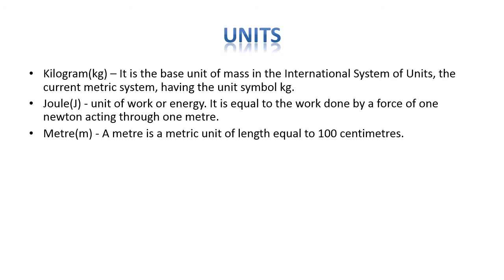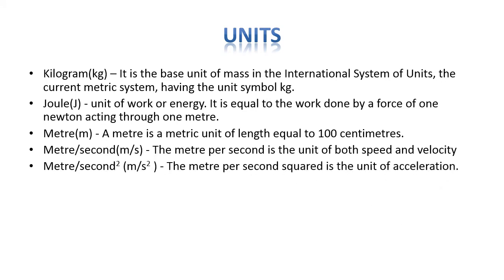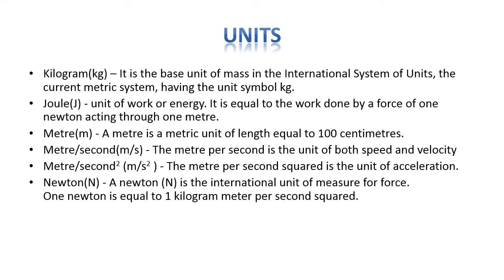Meter. A meter is a metric unit of length. It's equal to 100 centimeters. Meter per second. The meter per second is the unit of both speed and velocity. Meter per second squared. It is a unit of acceleration. Newton. Its symbol is capital N. A Newton is the international unit of measure for force. 1 Newton is equal to 1 kilogram meter per second squared.